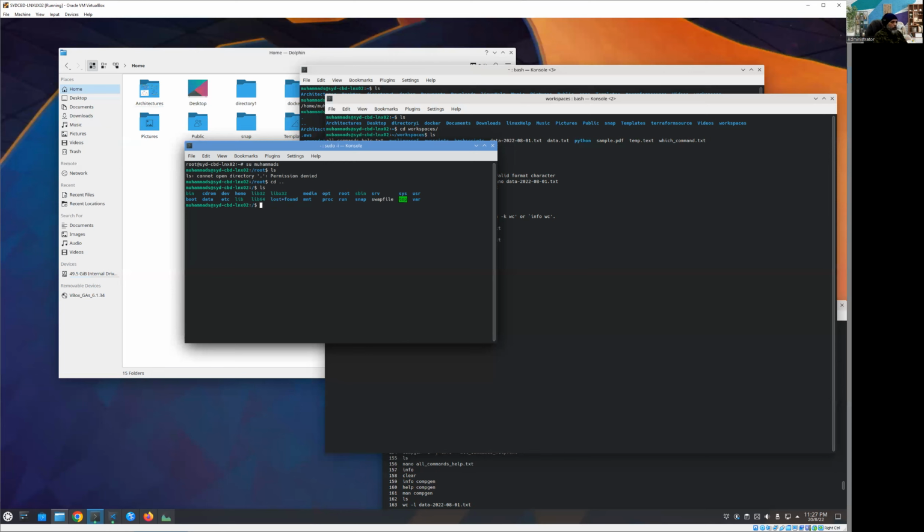So let me change my directory, cd home, and obviously I only have one user, so I'm going to do Muhammad S, enter, and now I'm back in my home directory. Now if I just do ls, you're going to see my directory structure has changed completely.